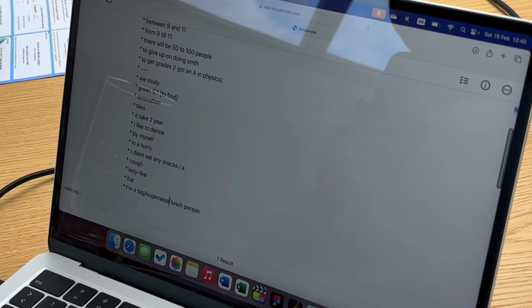And it does not mean that you are huge. It means that you really like lunch. What's huger than huge? Gigantic. I don't think we would say that. There's one that sounds the most natural. So think of synonyms of gigantic. We've got gigantic, ginormous, massive. Massive. This is the most natural collocation here. I'm a massive lunch person.